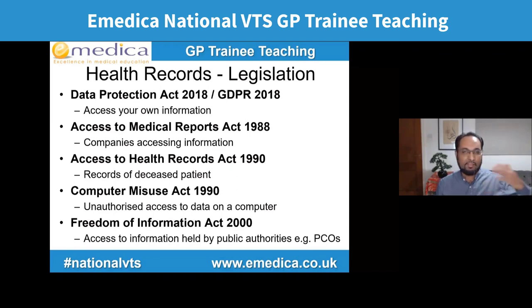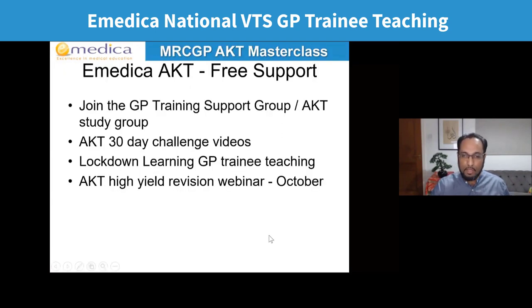the public wanted to get access to information, for example, how much did you pay the chief executive of the commissioning group or of the health board, they could apply under the Freedom of Information Act 2000, and they would have to give that information because it's publicly funded, it's a public authority. Okay, so that's the Freedom of Information Act. That can't be used to get information about individual patients. Okay, it's about organizations.